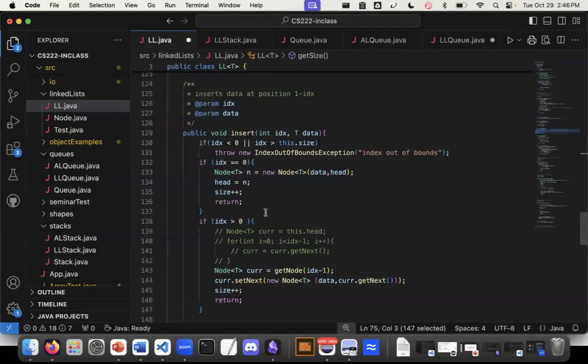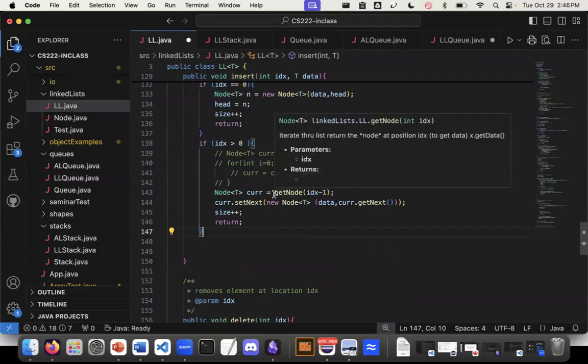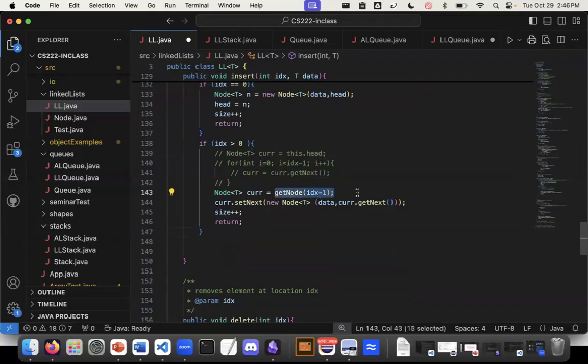For insert, since we've made the change to get node, do we need to change anything for insert?